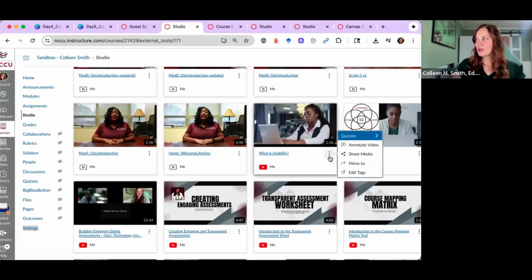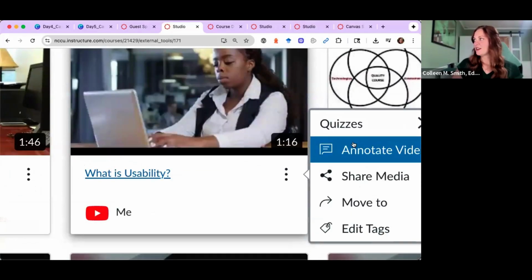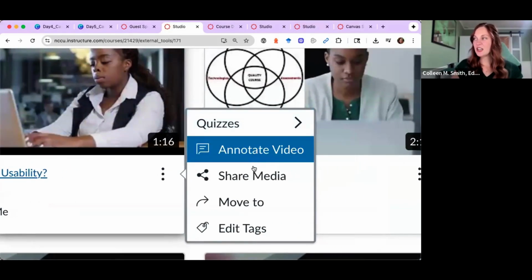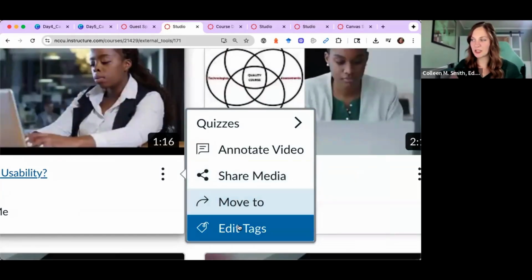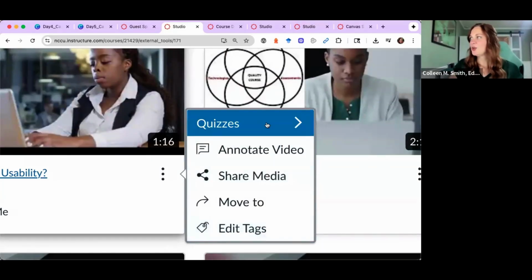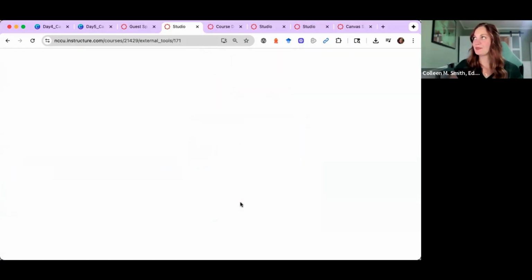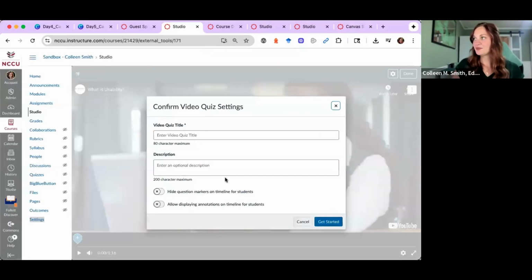If you click the three buttons when you're in your library, you can see that there are options that pop up. There's quizzes, annotate video, share media, or move or add some tags. So if we click quizzes, you can create a quiz. So let's click on that.